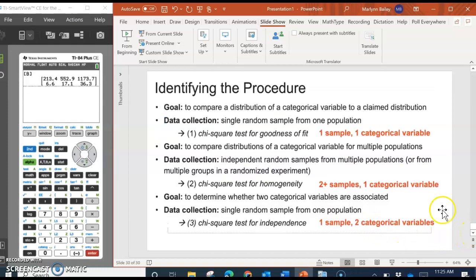And then I just threw this on here. All these slides, FYI, are adapted from the videos in AP Classroom for the units. I just snipped them to make it shorter. But this is just a quick reminder sheet if you're trying to decide what chi-square test to do. And that is it.